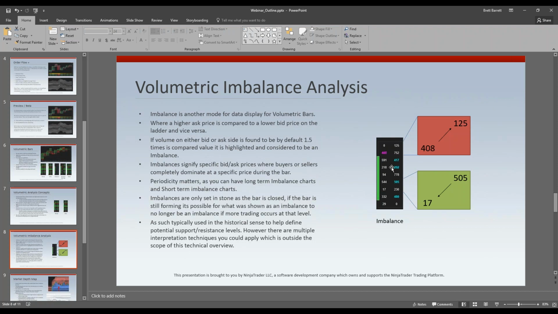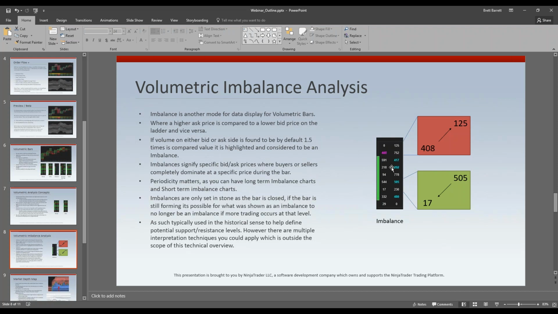And typically order flow action will follow based on who wins that battle point. And so the imbalance works to highlight those victory points, or who won in those cases. And when we show the imbalance, again, it does matter if this is for a real-time forming bar or a historical bar.